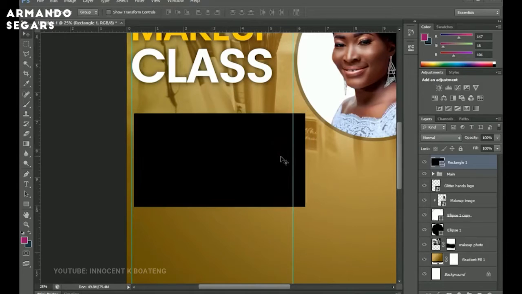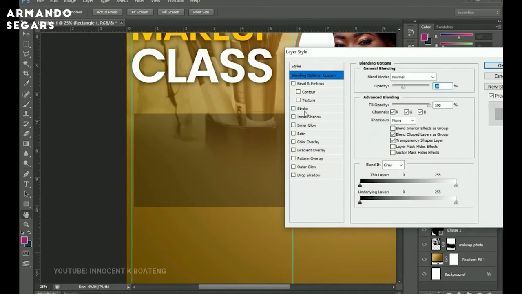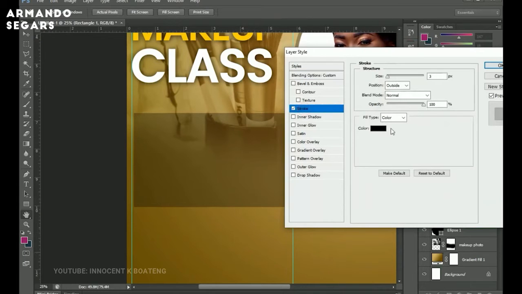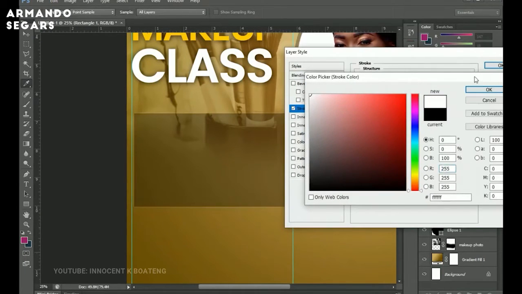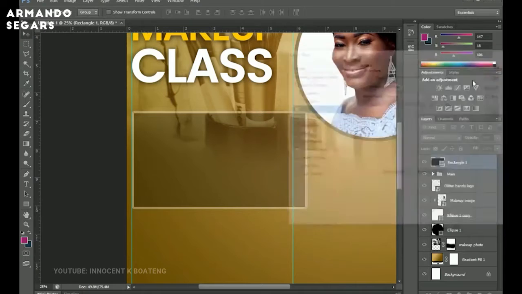Now the next thing that we want to do is decrease the opacity of this one. So we press 20 on our numeric key, or you can try 30, whichever will be easier for you. Okay, and the next thing that we want to do is right click on this one, go to the blending options, and then you can have your stroke over here. So we add a bit of stroke to it, change the color to white, and we can click OK. Now let's increase the size of the stroke a bit more, so something like that. I think this is too big. Okay, so I think this looks okay, and we can click OK from here.